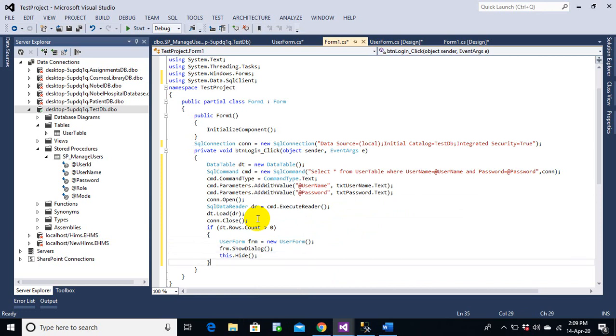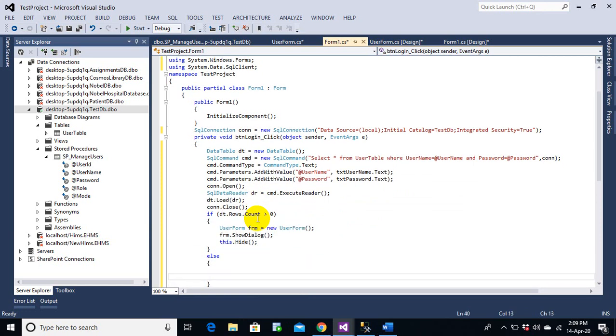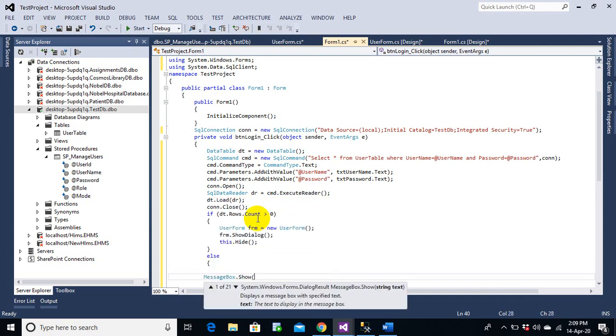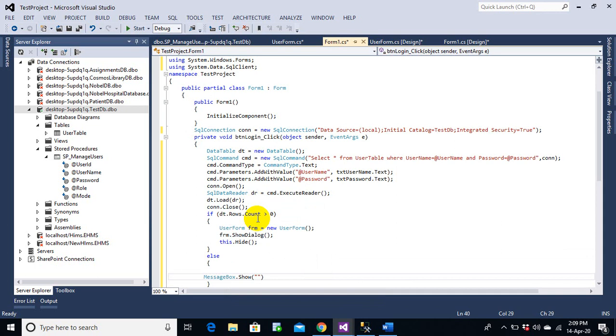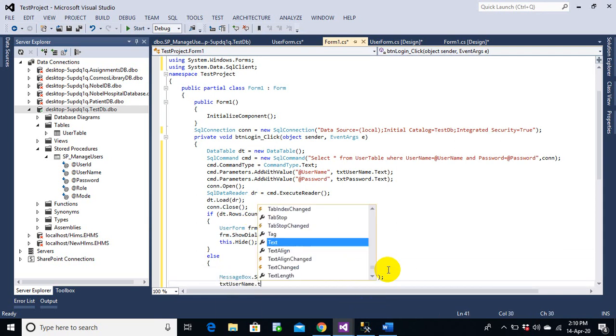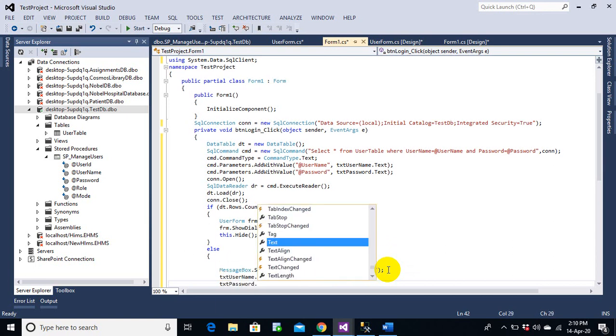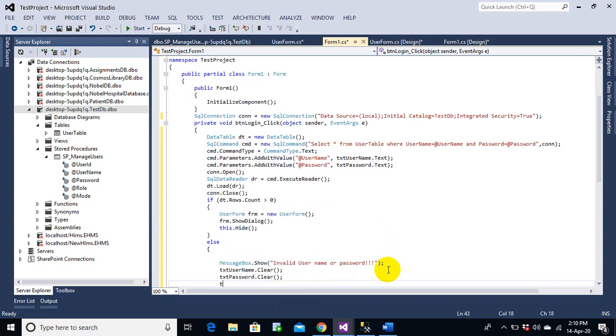And if it is not there, then I'll just say else, MessageBox.Show invalid username and password. Here I also have to make sure the fields are blank again, so I can call txtUsername.Clear and txtPassword.Clear. I also want to focus on my first text box, so I can call txtUsername.Focus.